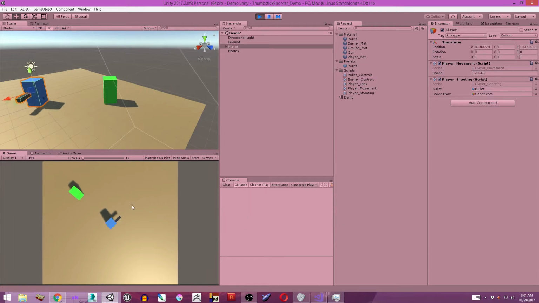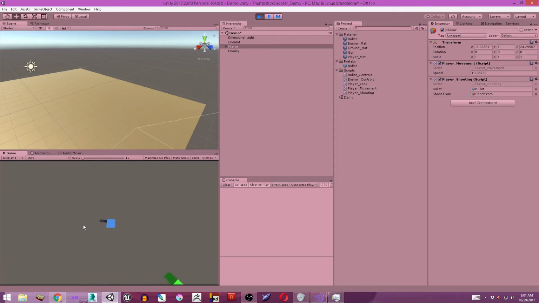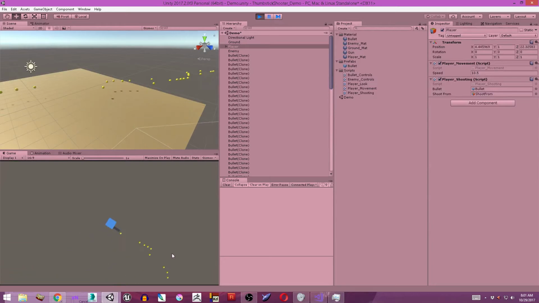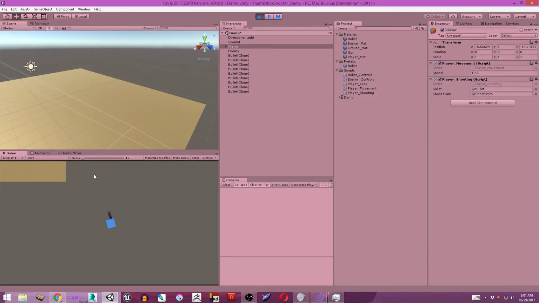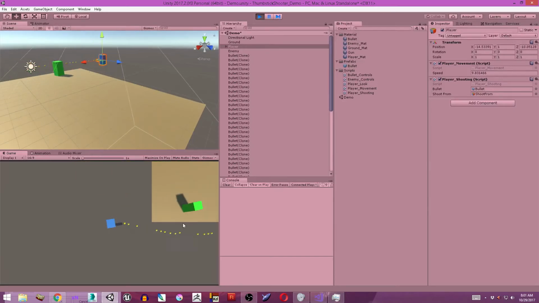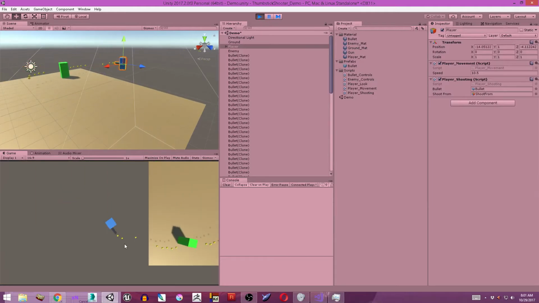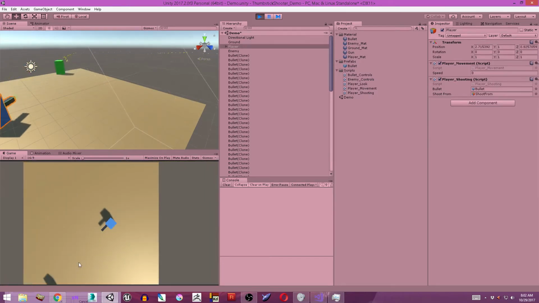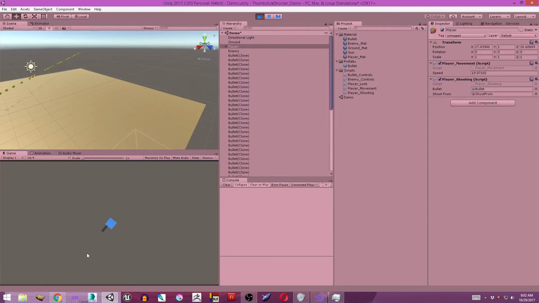Okay. And we're building up speed, which is good. I think it's still a little slower than I'd like, maybe just a little faster. But I feel like this is a good speed roughly for the enemy. Maybe if we go a little faster, they can go a little faster. The bullets seem like they're at a good speed too. And if we go slow, then we have to work it up. Cool.